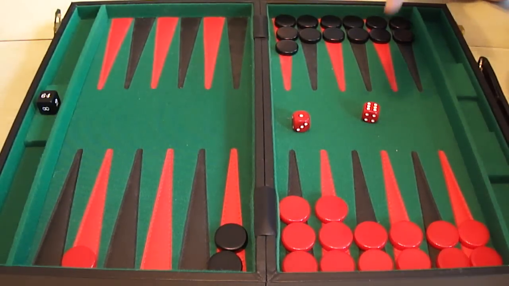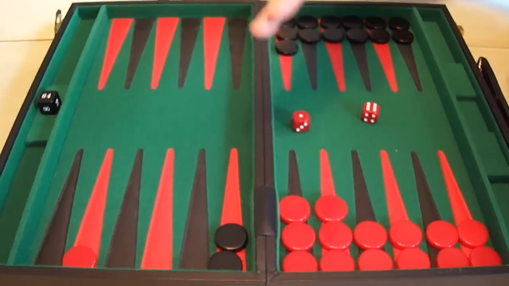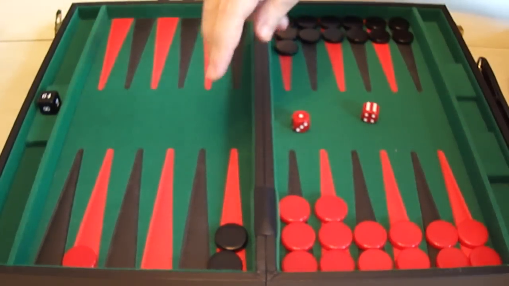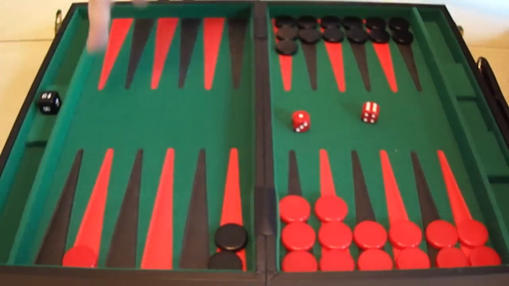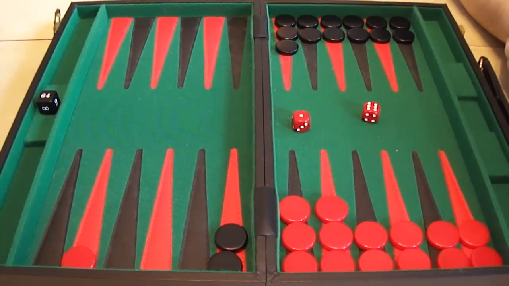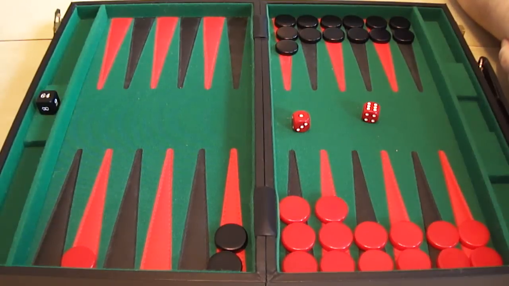So red is ahead here. Before this move started, he was 14 pips ahead. He was on roll, and he only has to cross this over, whereas black, as I say, has to cross these over twice. He has to cross them into this quadrant, then again into this quadrant. So red is about a 2/3 favourite to win the game as it stands.